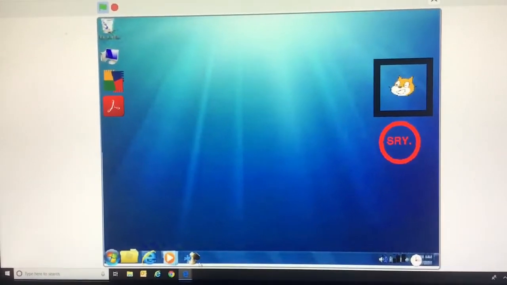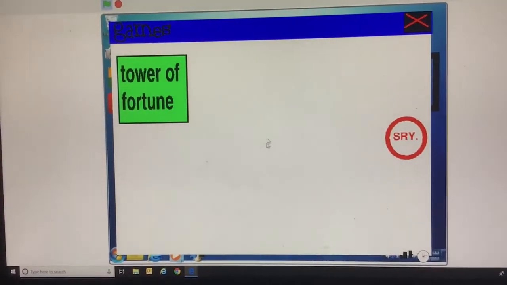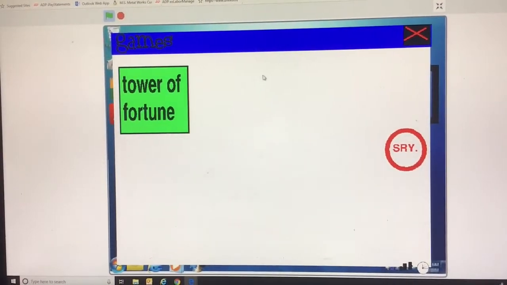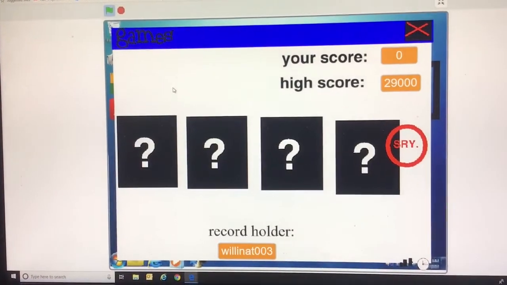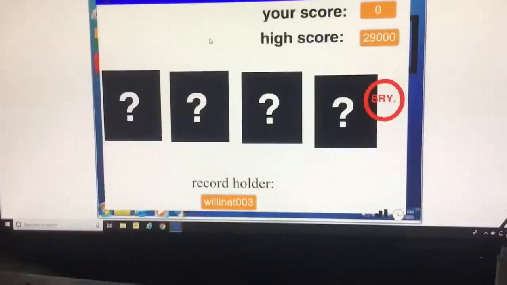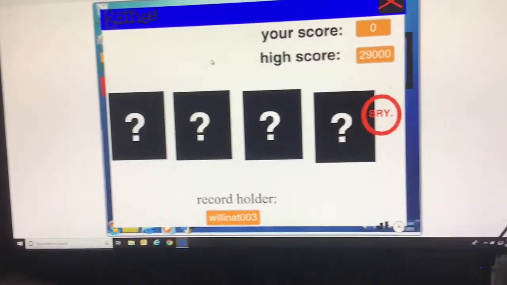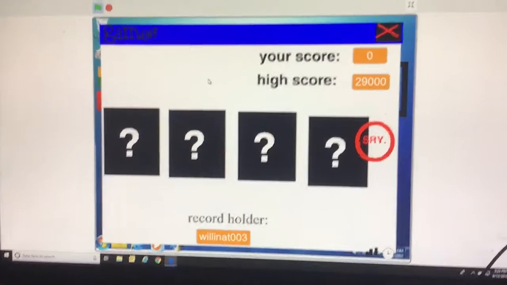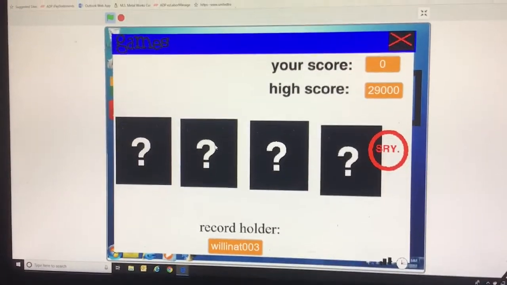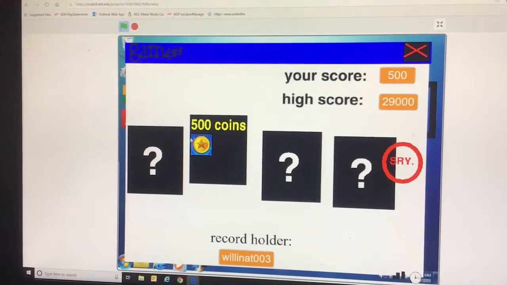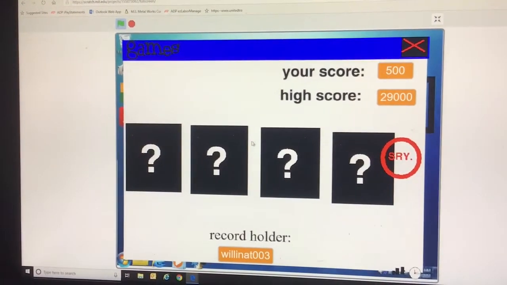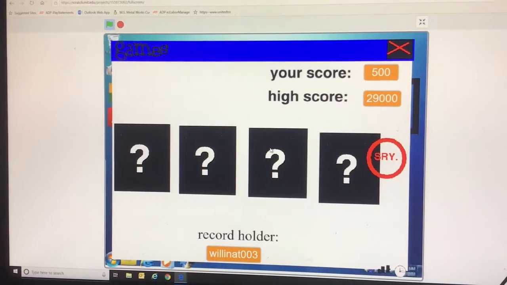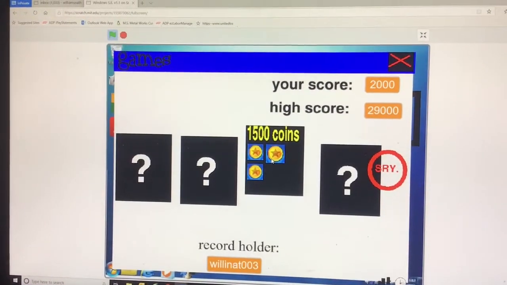And then games. At the time, since this was the latest update, I only had programmed one game, which was the Tower of Fortune. Essentially how this works is, there are 4 cards, you click one, and each one gives you a certain amount of coins. And I use Geometry Dash coins, big deal.